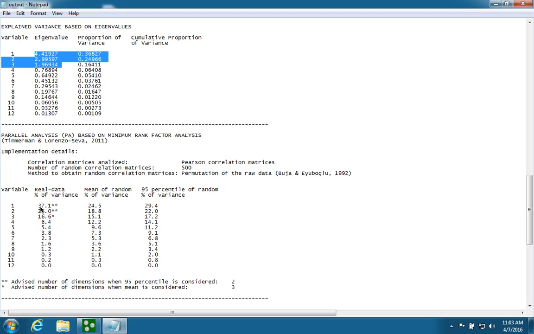So it switches to percent instead of just using the raw eigenvalue, but those are interchangeable.